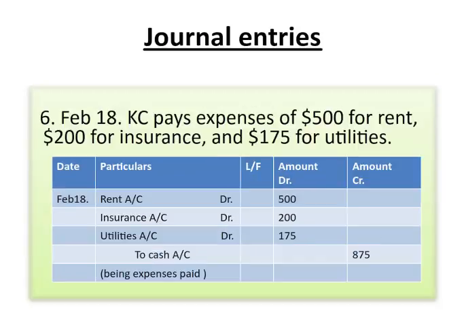One more example. Casey pays expenses of 500 for rent, 200 for insurance and 175 for utilities. So expenses and losses we will debit. Rent account debited 500, insurance account debited 200, utilities account debited 175. These all should be credited to cash. He is paying them in cash, so 875 in total should be credited. That's all for journal entries. Thank you.